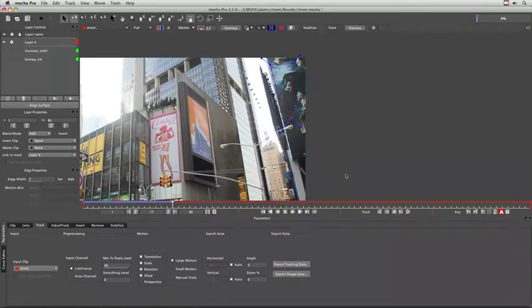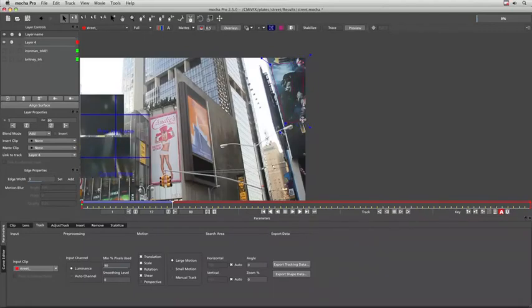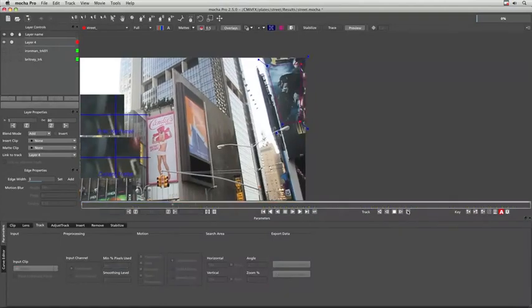And now take a look at something that is possible to do. You can at any time expand this area to improve the tracking. You are just telling the software to look for a bigger area than before. And this is a great feature because the tracking data that we already have will not be changed. Just after this keyframe, we will start to use the bigger area. Okay, let's continue the tracking.